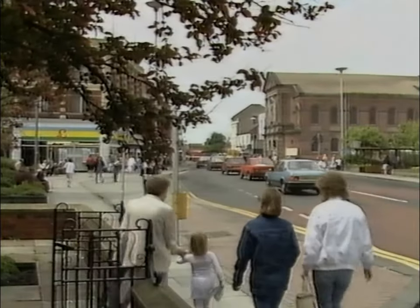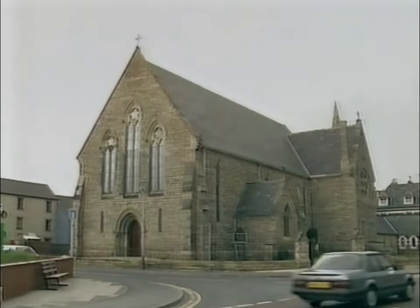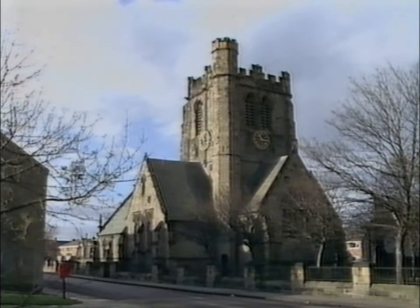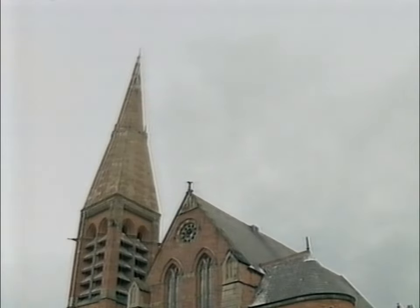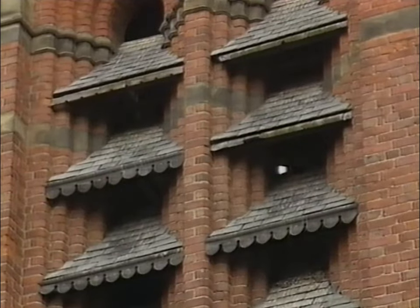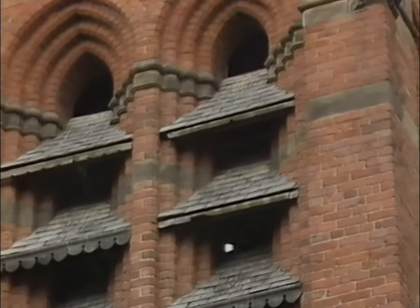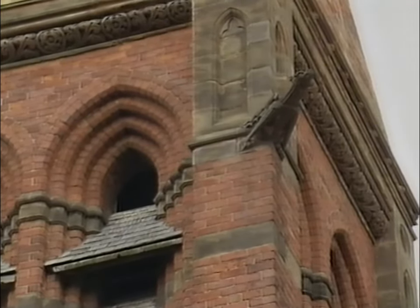Throughout the newly united towns of Blythe and Coopan, there are good bits to enjoy — its churches, for instance. And this one, with the tremendous spire, is the United Reformed Church, which was built on Waterloo Road in 1876. It's built of brick, as you can see. It's not all that unusual to find a brick church, but when you see one on this scale, with this subtlety, it fills you with admiration. Look at the boldness and the drama of those great louvered bell openings and the long, elongated gargoyles. The inspiration for them seems to be from the great French cathedrals.